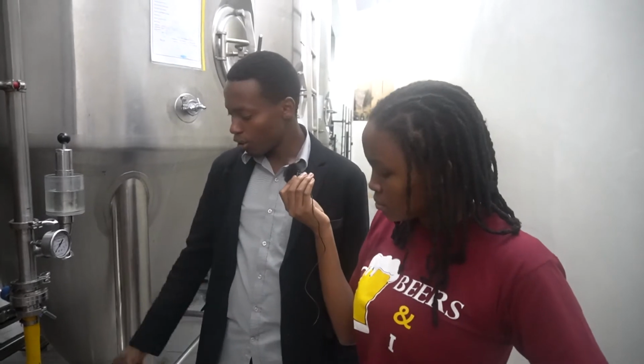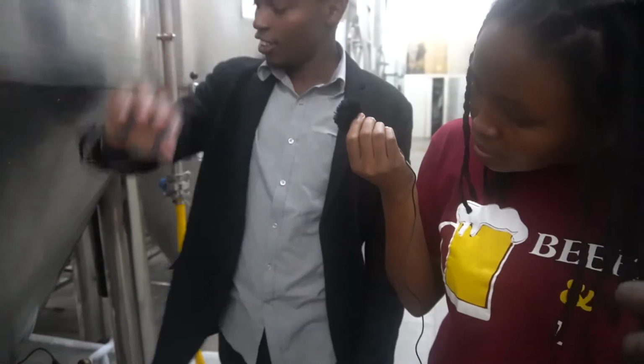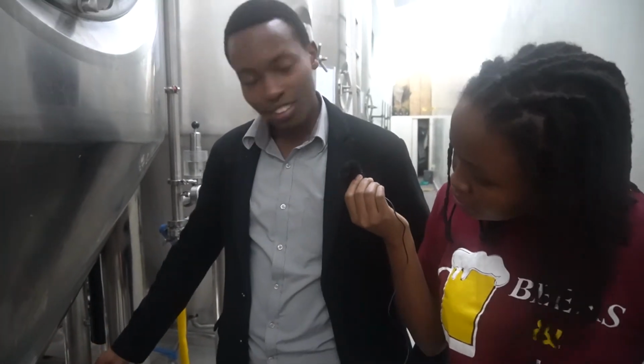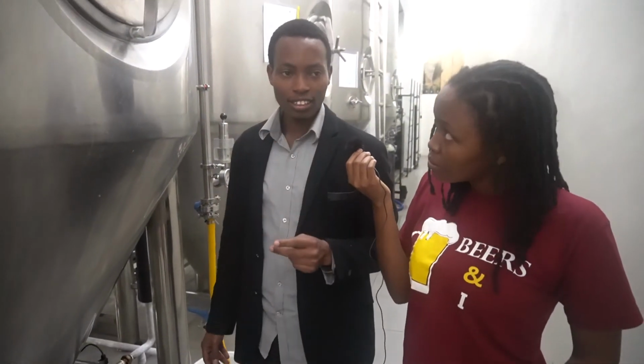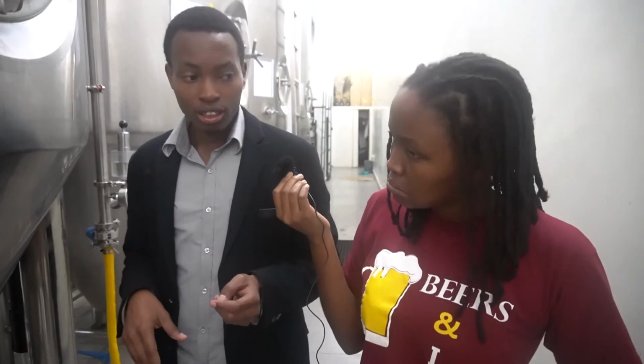So you pull the sludge. There are two arms, as you can see. One arm is extended inside to around here. You pull the sludge until you get clear beer coming from the one that is extended. That's how we do filtration. So when we tell you our beer is live and natural, that's what we mean. Other breweries will pass their beer through a filtration medium with other filtration things, and then they add chemicals to stop, I don't know what. We don't do that.